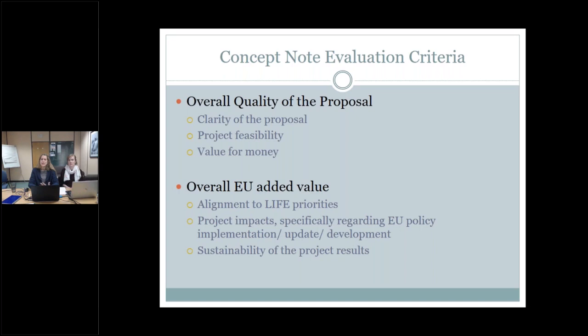To demonstrate sustainability of the project results in the medium and long term, you have to demonstrate the capacity to maintain the benefits in the long term after the project has ended. And the concept note needs to sufficiently describe how these benefits will be maintained in the future. This all needs to be part of your afterlife plan. Transfer and replicability are also considered part of the sustainability.